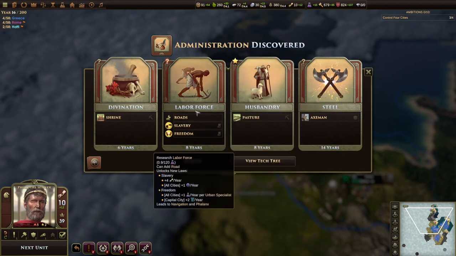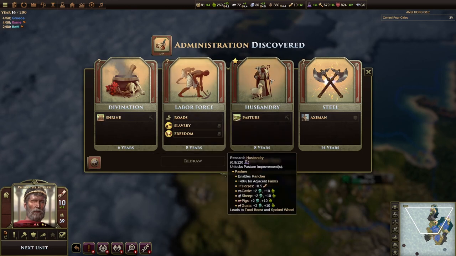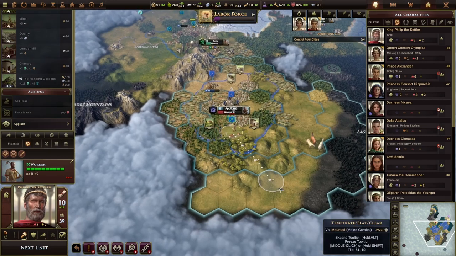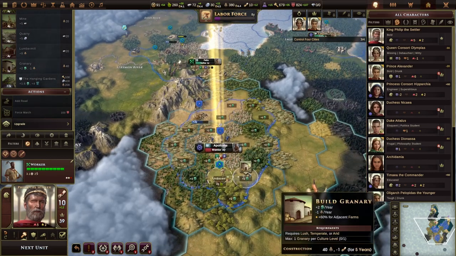Roads are very tempting. Roads basically make travel between your cities really, really quick. It would be really nice to get that done, especially since we're at war. Pastures would be so nice. You know what? We'll do labor force. I'm sorry, the roads are too tempting. They're too good. All right, we're going to build a granary.